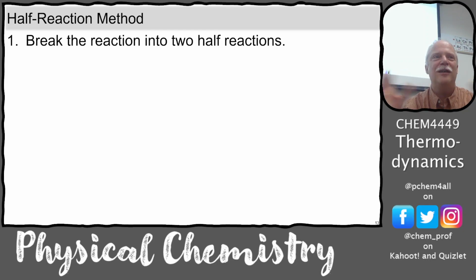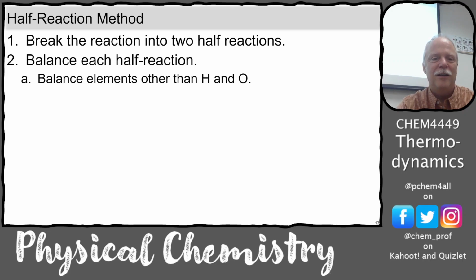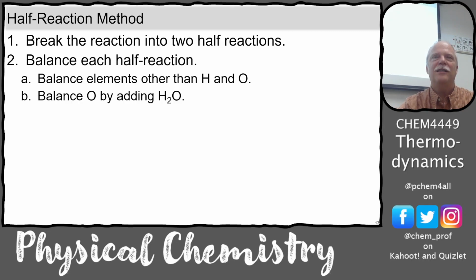In each half reaction, you balance the elements other than hydrogen and oxygen first. Then we balance oxygen. This is the tricky part of the puzzle. We don't just put O2 on one side. We balance it using waters, because these are aqueous reactions, and so water will provide the oxygen if we need a change in oxygen. And then hydrogen: we don't balance it with H2, we balance it with acid protons. Now, not every reaction is facilitated by acid. Some react in a basic situation, but we'll know that at the end.